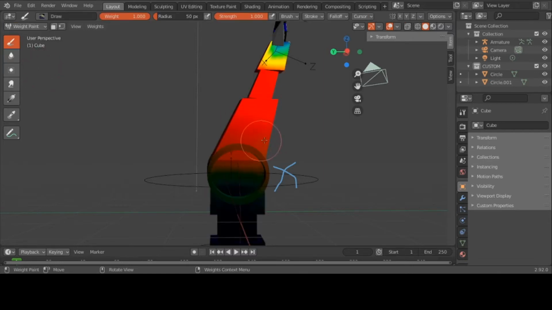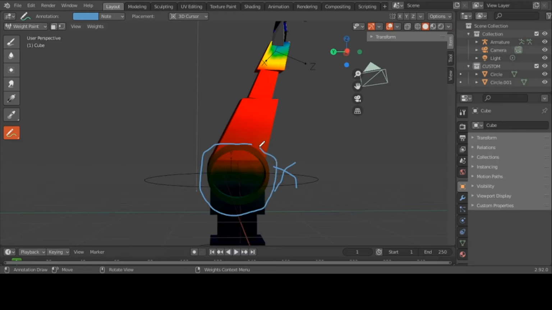And you see how this top portion looks, this circular portion right here. If you know anything about weight paint, if there's any color in that section, that means that particular section will bend. I don't want it to bend. So my first endeavor is to try to take away the color in that particular area.